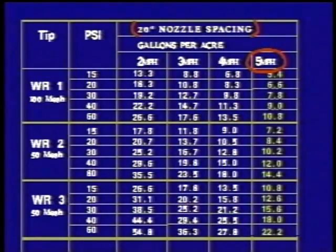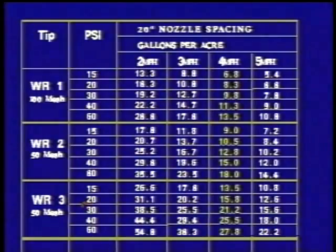Okay, let's look down through here and find something close to 20 gallons per acre. What pressure does this first one correspond with? Boy, Doug, that shows 60 psi. That's pretty high. Aren't I going to get a lot of drift with that? Yeah, probably so. Here's one at 30 psi, but the speed needs to be slowed down to 4 and not 5 miles per hour.